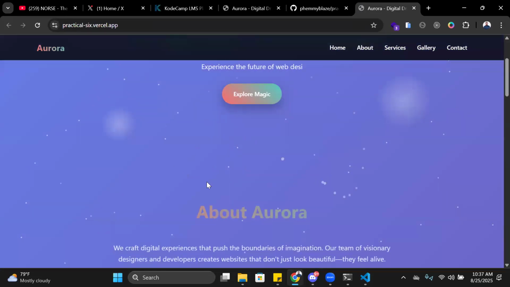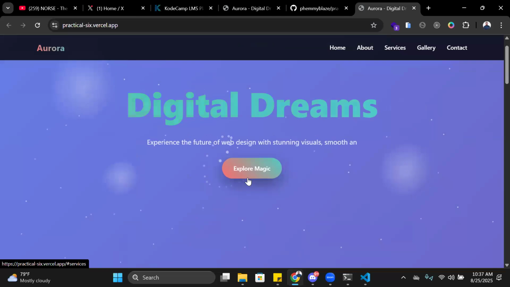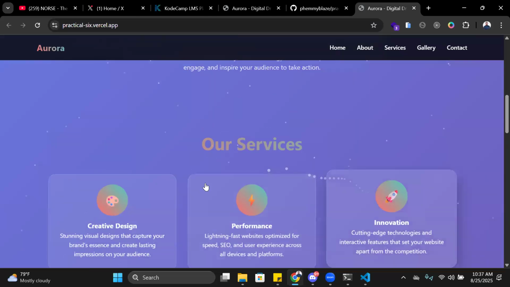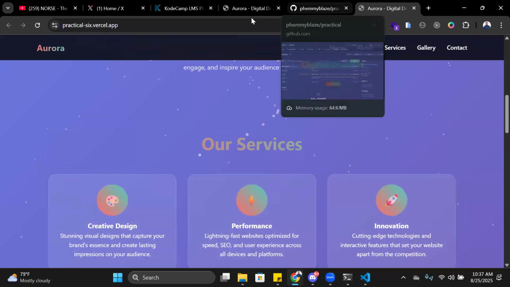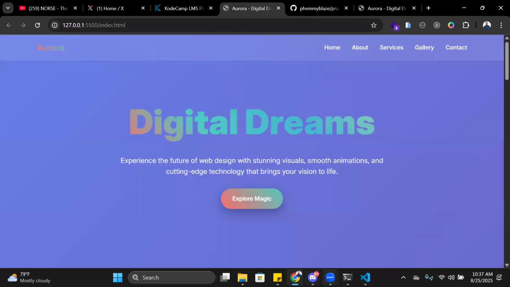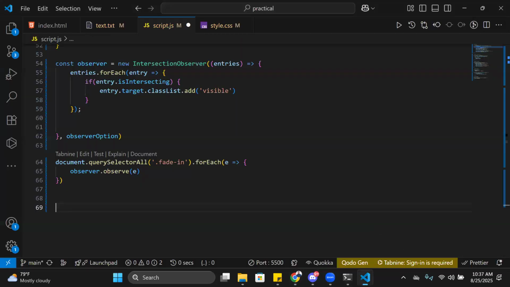So all these animations are what we are working with. So let's just continue. I don't have a prototype here that we would work with.